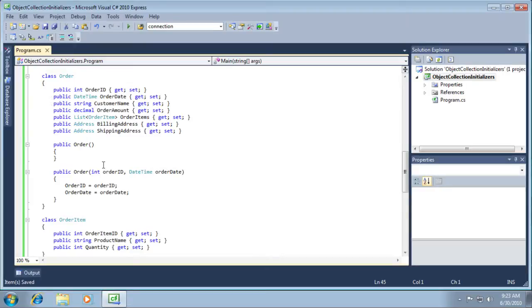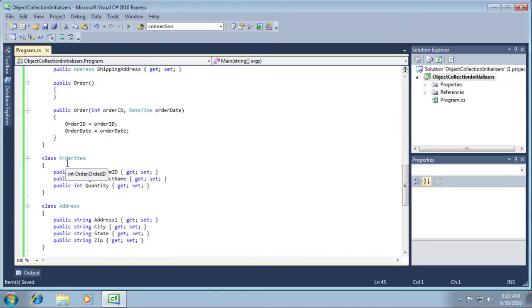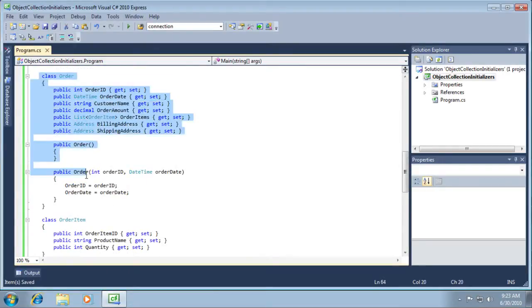I have several classes that I've already created. An order class, and notice that the order class has a couple of features. First of all, it has some constructors, a default constructor and an overridden constructor defined. I also have a number of properties that I have just used the shortcut syntax, auto-implemented properties.